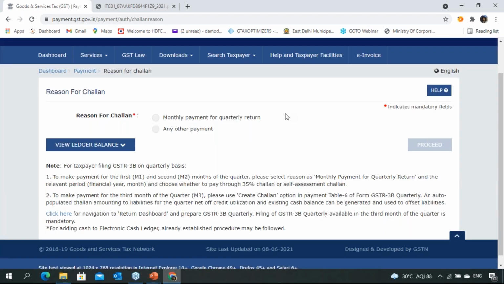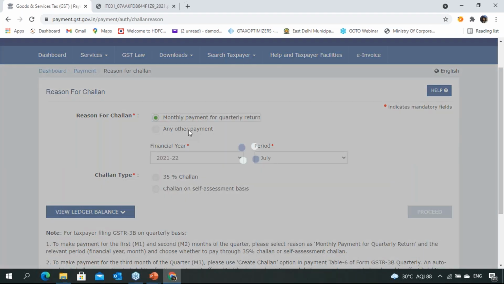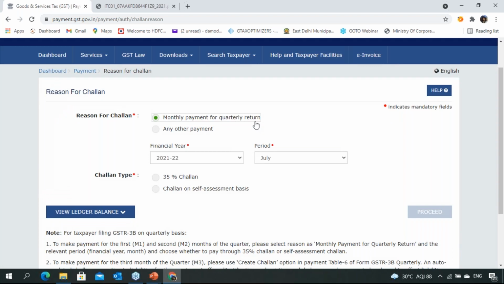Create Challan. First option: do you want to make the payment for a quarterly return? If you are under the QRMP scheme, as we have already discussed, you can go ahead. It will ask whether the payment is for a quarterly return. You will select the financial year and the period for which you want to make the payment.